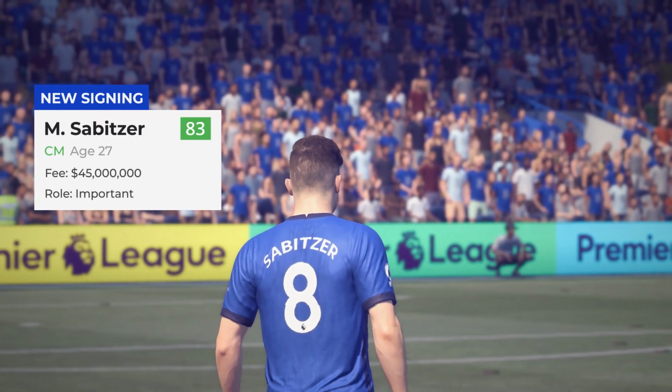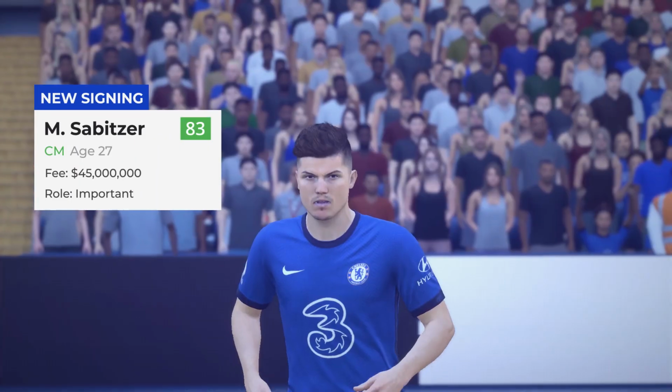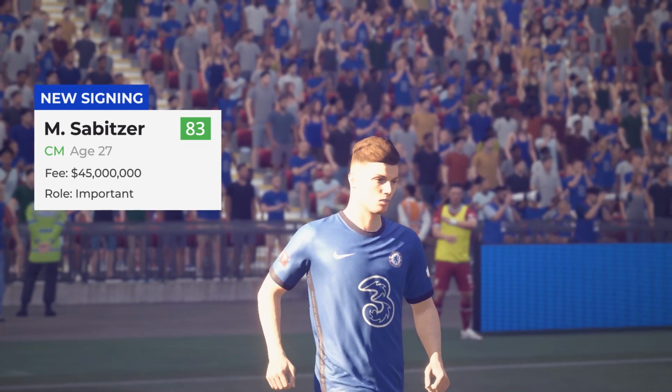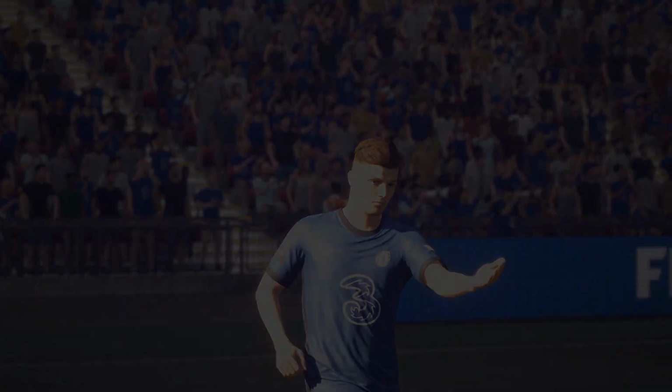So in steps agent Timo Werner, who helps persuade his former RB Leipzig teammate Marcel Sabitzer to make the move to London, 83 overall, and he is going to be the perfect level of competition for Loftus-Cheek.